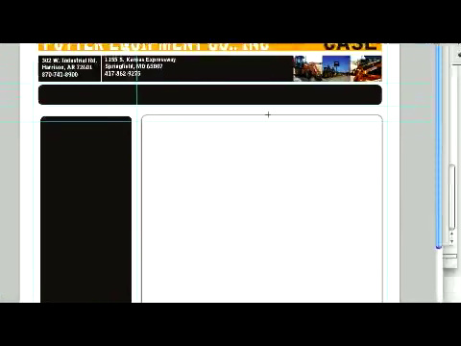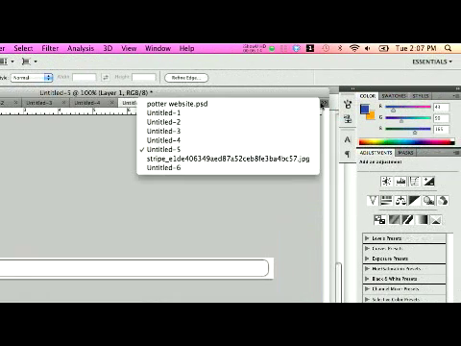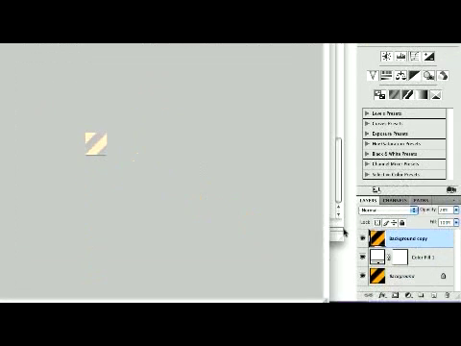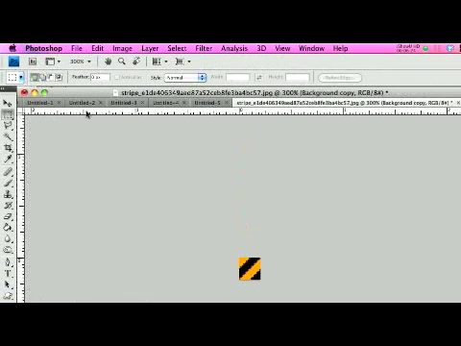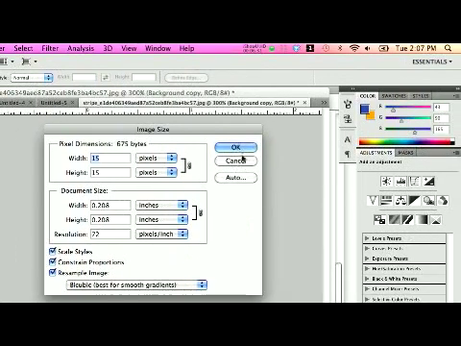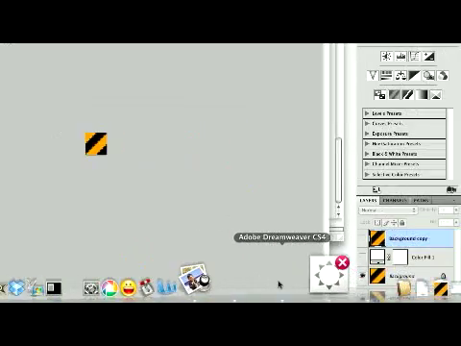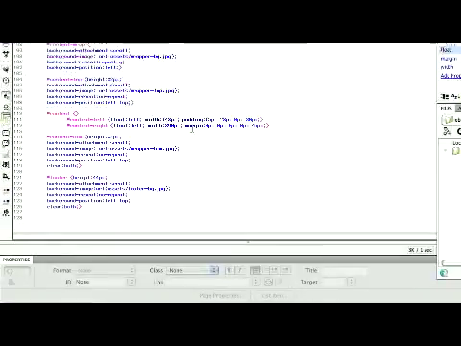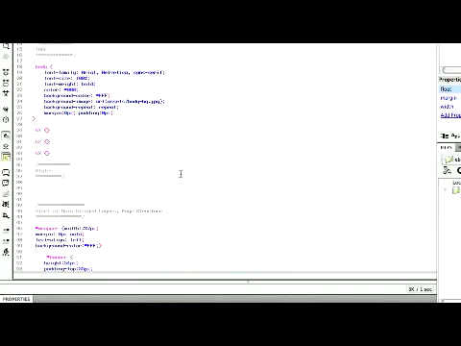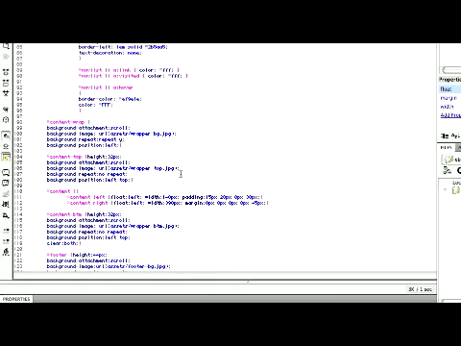In Adobe Photoshop, I took my background stripe that I had, I took just a basic stripe. I went image size, and I made it 15 by 15, which is a bullet size, the size of a bullet. So after I got that, I went save for web. I saved it as a bullet. So now I have my own custom bullets. And I did that a while back so I'd have it to show you.